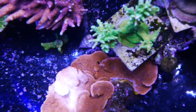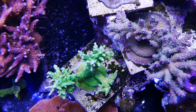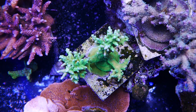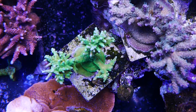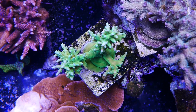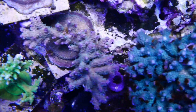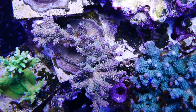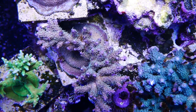Here's a piece, Green Dragon. The tips were kind of RTN-ing or STN-ing, and on top of that the coloration was fading fast. I was so certain this was going to be the next piece I was going to lose. It's still not as green as when the tank was doing really well, but the coloration is coming back — I can tell for sure. This is Purple Indica — better polyp extension than ever. Some tips still have a bit of algae, but on most of the tips it's recovered.